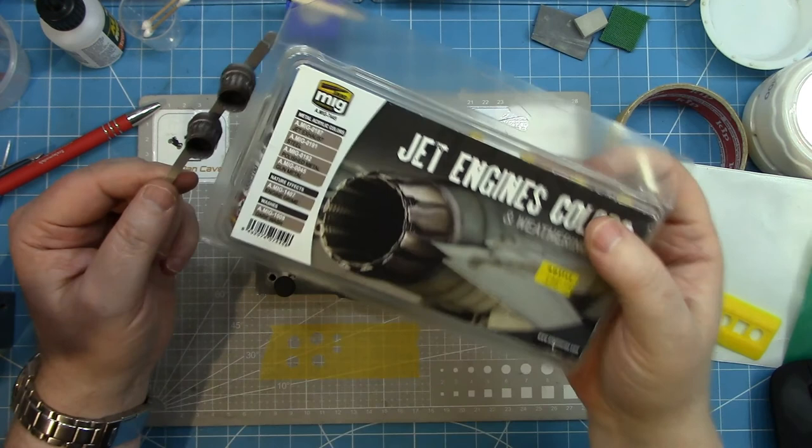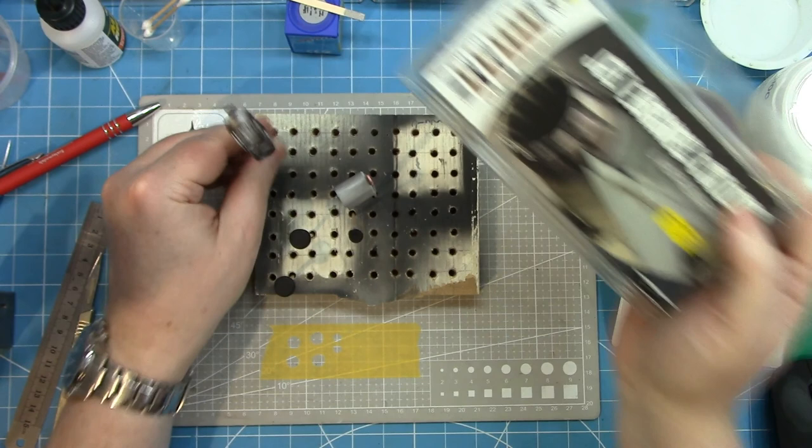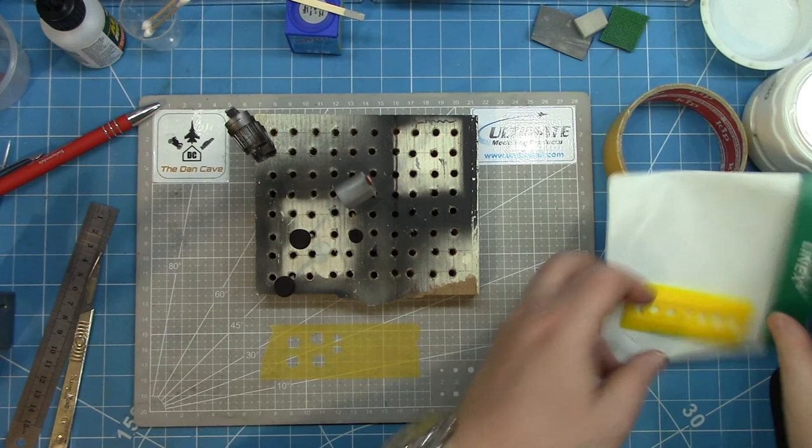There we go. So there's the exhausts that were painted up earlier. They were painted up using AMMO's Jet Engines color set. They are acrylics. The pigment sizes are not brilliant, but with a little bit of variation of the colors on them, it seems to have a reasonably good effect.